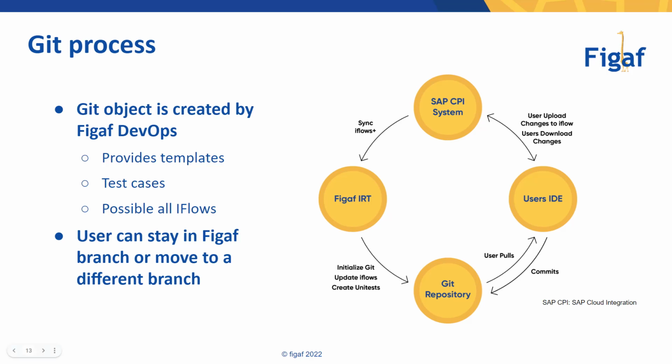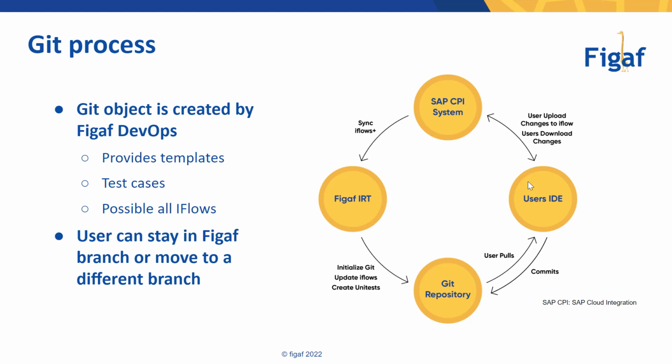Then the user would select which screen to use and how to deal with these things. Pull all the changes in, so he'll always be able to get the newest changes. And then you can upload back and forth between the CPI system. We've delivered a number of Gradle plugins that allow you to easily upload and download between the systems. So you don't even need to leave your IDE if you're just making updates in the Groovy script.